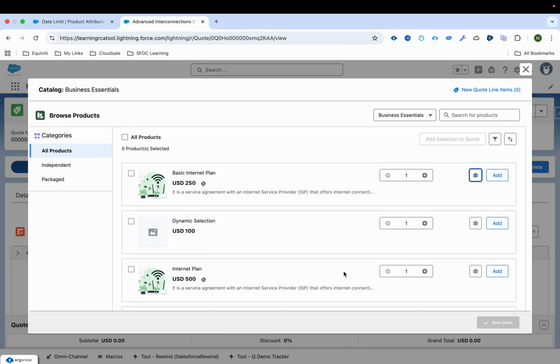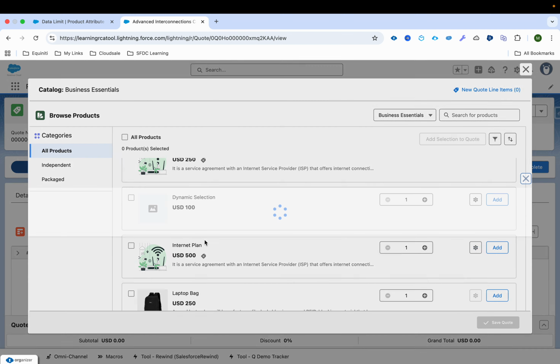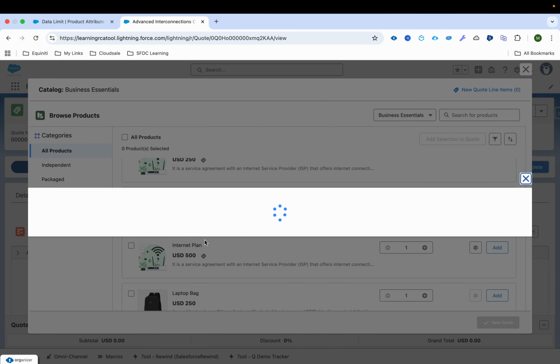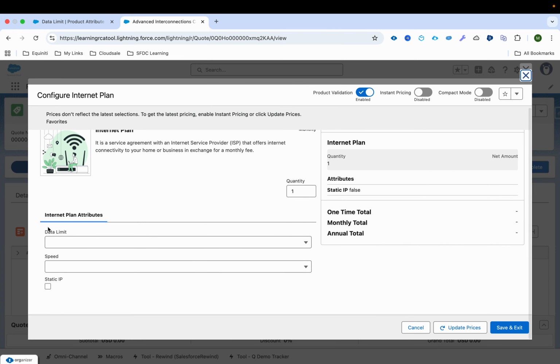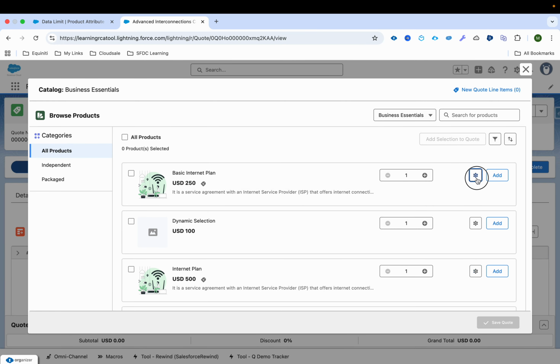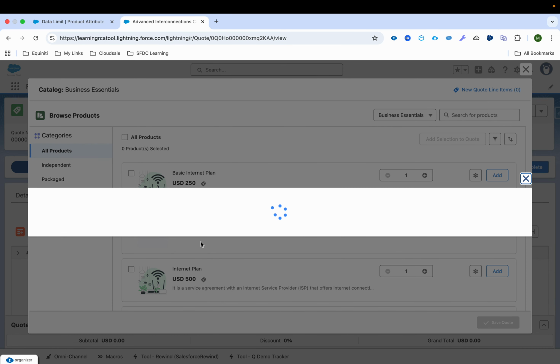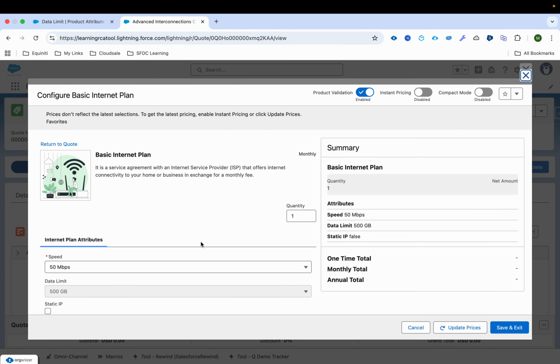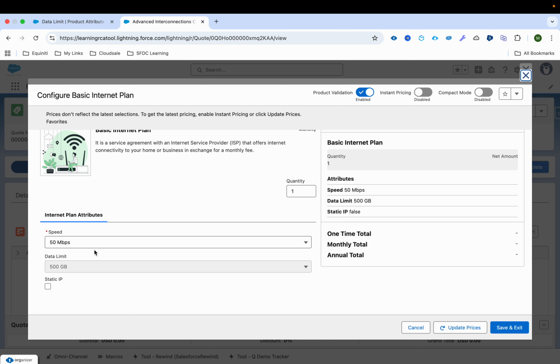Whereas if you go to internet plan, your first attribute was data limit and the second was speed, nothing default, nothing read only. And if I go over here into basic internet plan, my sequence got changed based on the one that I defined on the product specific attribute. So that is how.